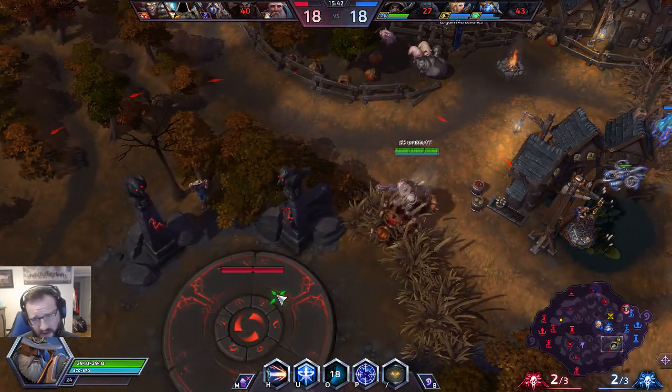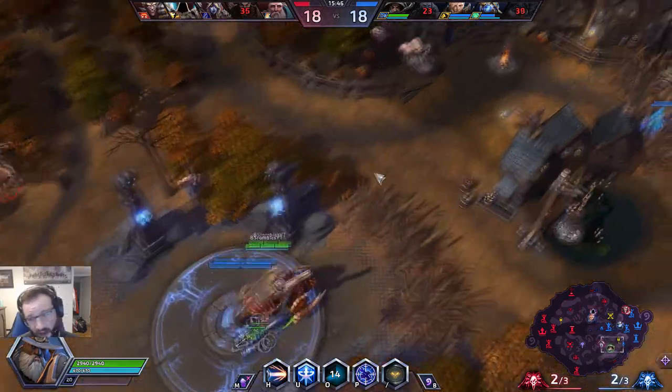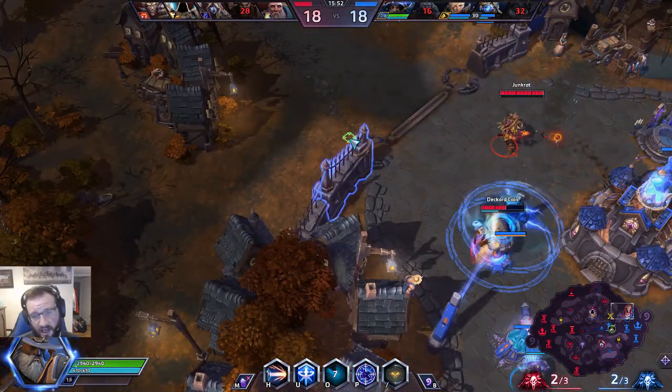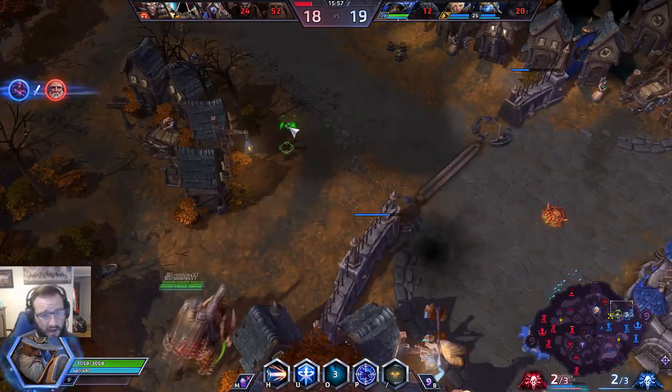Anyways, what I was saying is that Raynor really competes for the same slot as auto attack damage hyper carry with Vala, and it sure feels to me like Raynor is going to be the new go-to for that slot because he comes online sooner and he does the same job just as well, if not better.